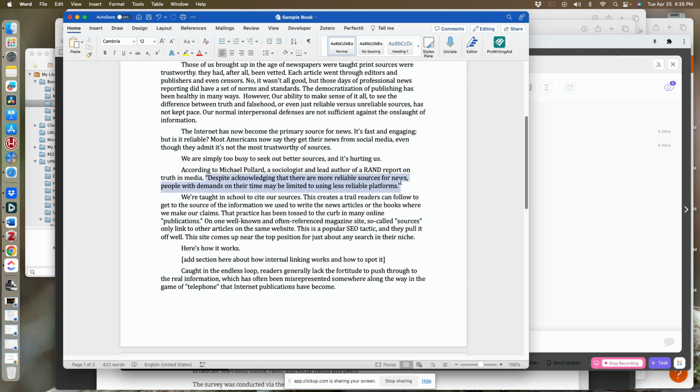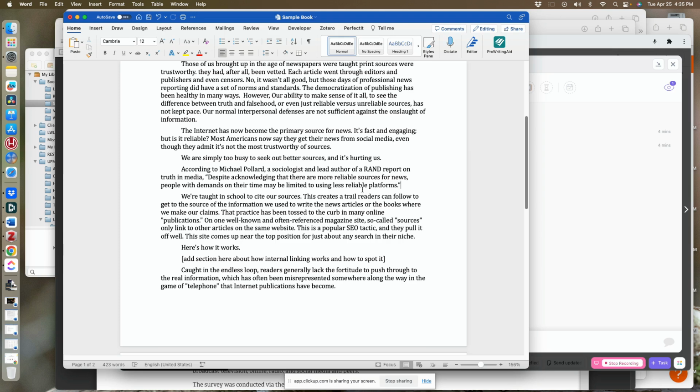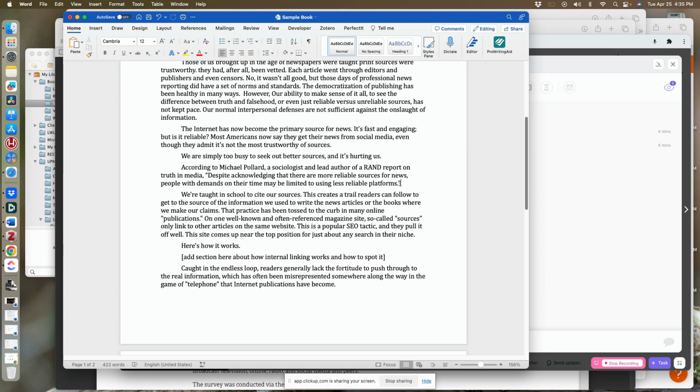Now, I can quote him here, and that's great, but I want to talk about this report on Truth and Media, but I'm going to cite my source. I'm going to let you know where I found this so you can actually look at this. People reading this book later can see exactly where I got this quote and they can go look at it more in depth. And that's what you're going to do.